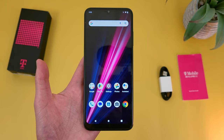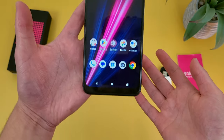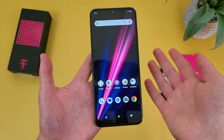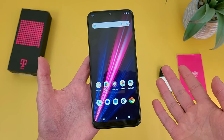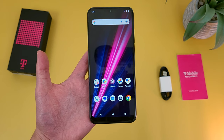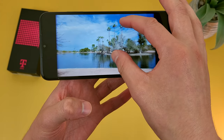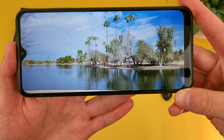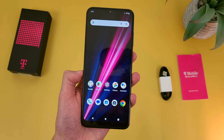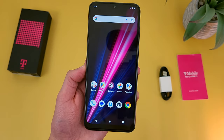One thing that really makes up for this is the size and dimensions. At 6.82 inches we're getting a really large display, so if you're doing something like reading where you just need things to be a bit larger and easier to see, that's definitely not going to be a problem. With the 20.5x9 aspect ratio we're getting a really tall and narrow form factor, so in landscape mode watching videos or looking up photos you'll get a more immersive experience, and when reading, browsing the web, or using social media you can fit more content on screen without scrolling as much.